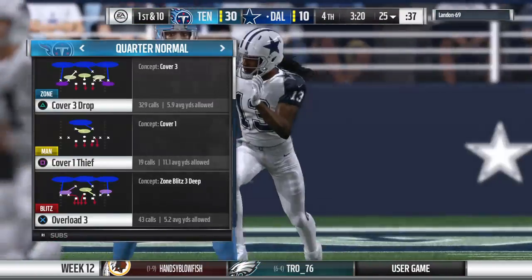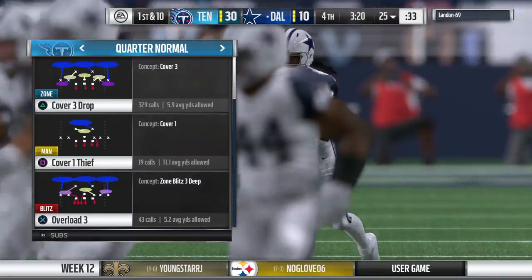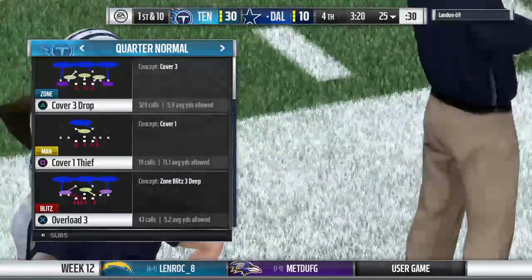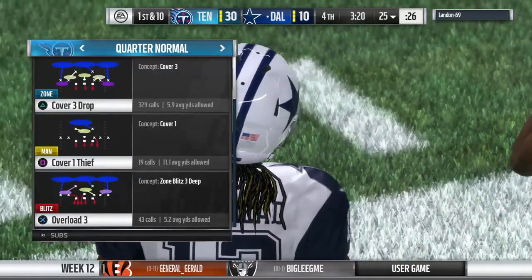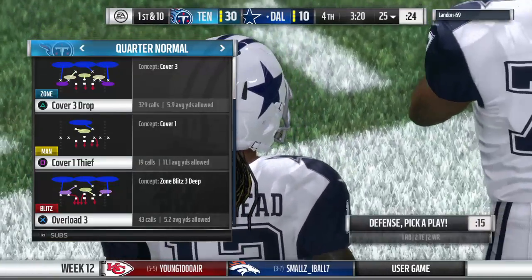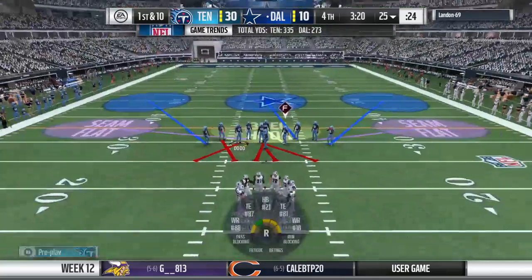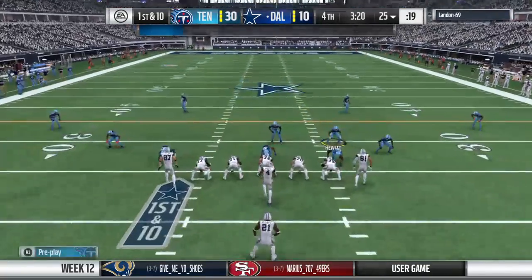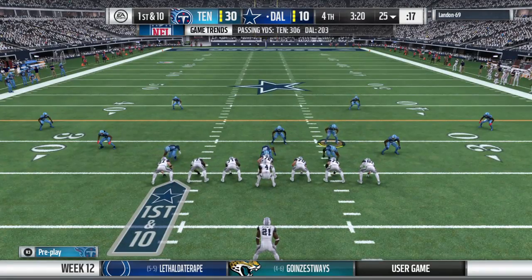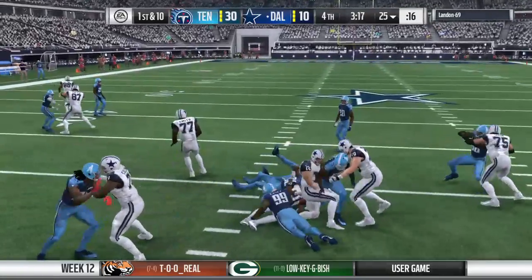Here's the Dallas offense now heading back out onto the field. And on that last drive, went for it on 4th, turned it over. A good job by their defense, though. They held them to 3, but this offense, they've got to be a little bit better, a little bit more careful here. And sometimes when you see these calls on 4th down, when they decide to go for it, it's not necessarily the coach saying, I believe in my offense. Sometimes the coach saying, I believe in my defense. I can afford to go for it here because if we don't get it, I don't think we'll give up more than 3. And that's exactly what happened.